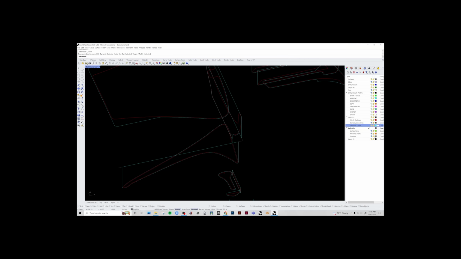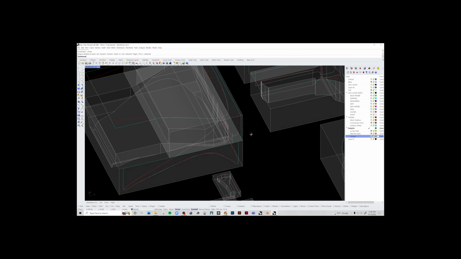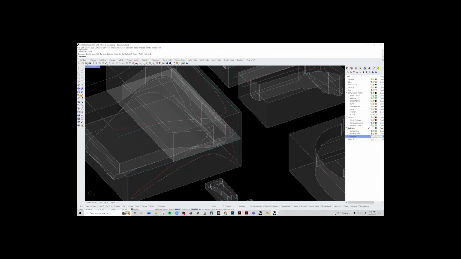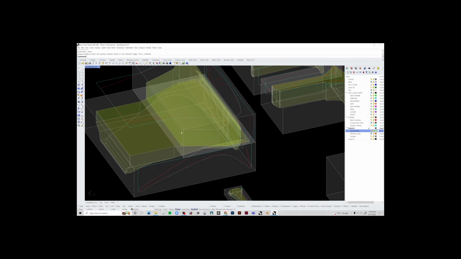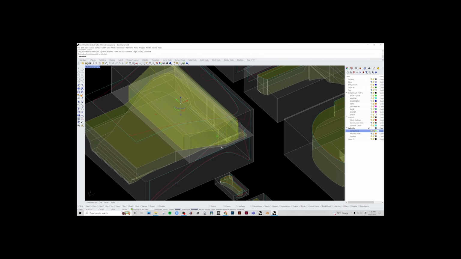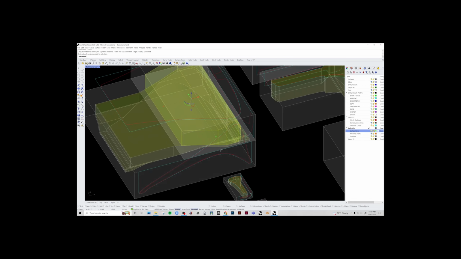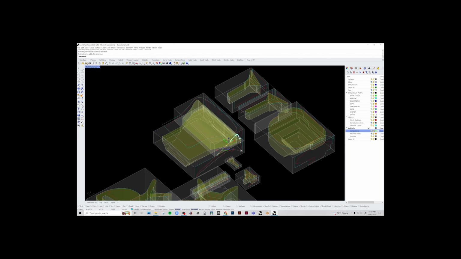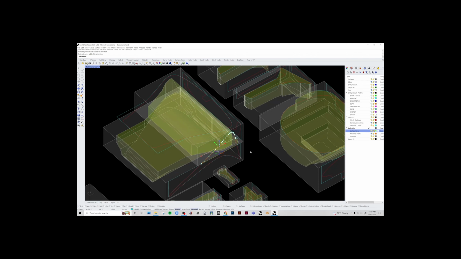Now we just need to remake this guy. Or let's try this. I'm just going to try to extrude this and intersect it with that, see if that works.